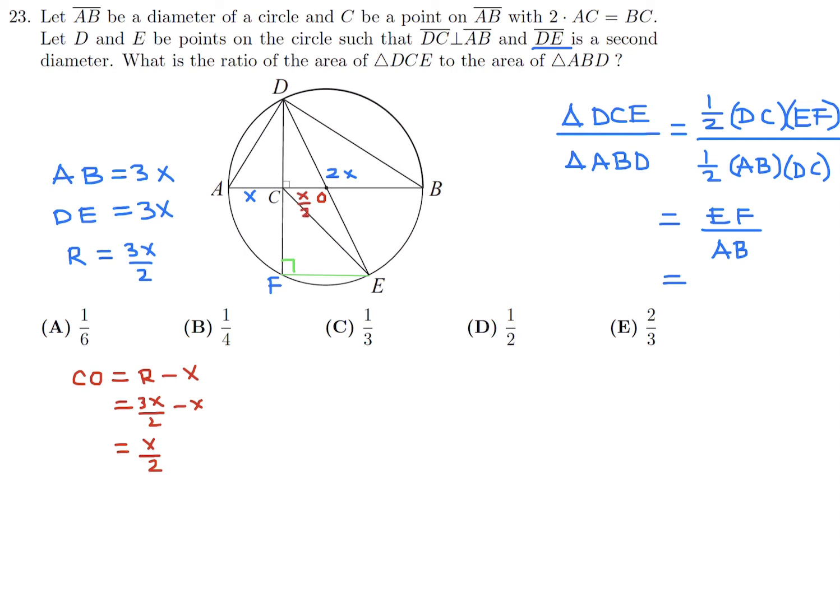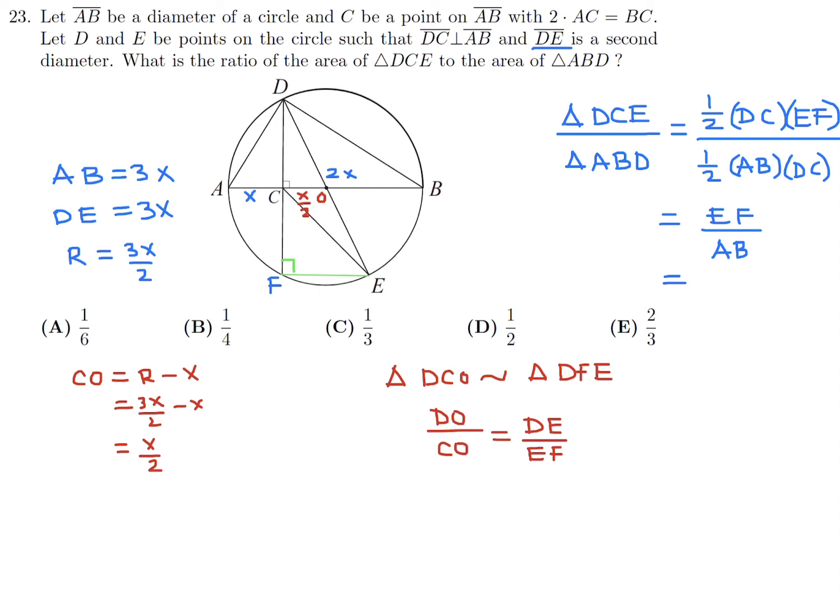All right. Now we proceed with this question with something that you probably already saw, which is similar triangles. This triangle is similar to the big triangle, this one. All right? So that means that triangle DCO is similar to triangle DFE. And therefore, if the triangles are similar, the ratio of the sides are the same. So DO over CO is the same as DE over EF.